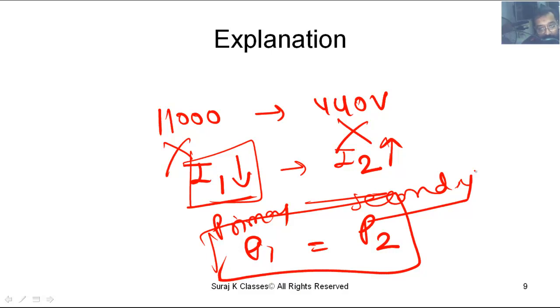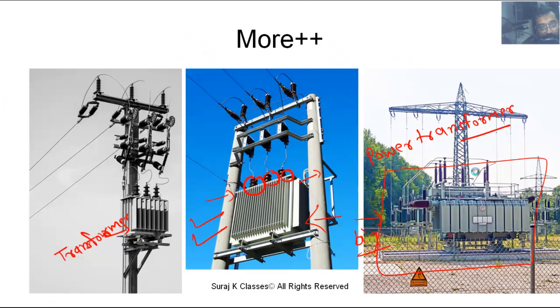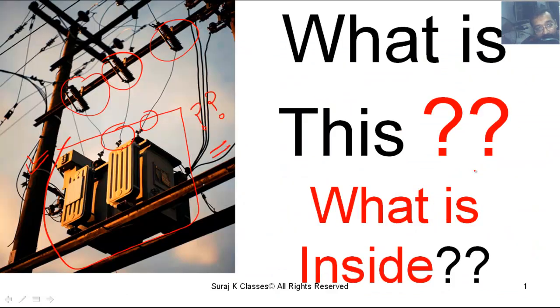Now it's time to summarize this video, what concepts we have learned so far. We started with what a transformer is. Let's come back to the basic image, what you see at your society level or whenever you are traveling outside. You must have come across a device that is installed on a pole, and you don't know what these things are. So I have explained to you what these things are.